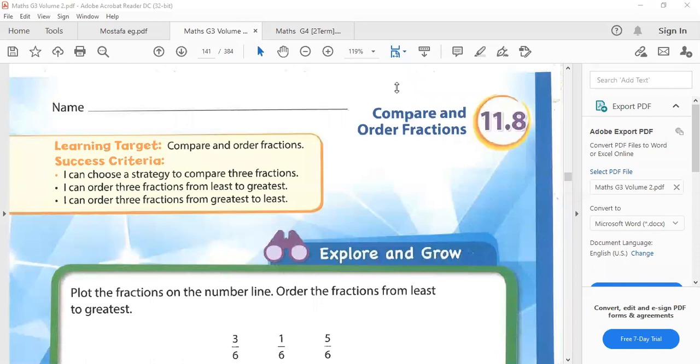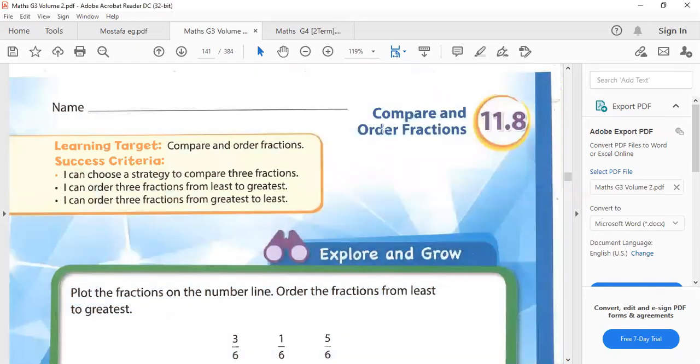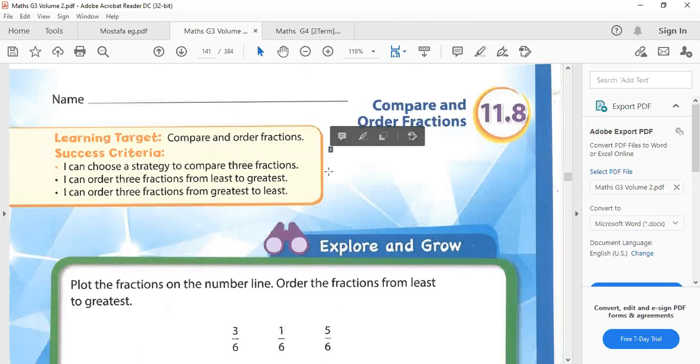Today, inshallah, we will continue talking about fractions and ordering fractions. We studied before how to compare two fractions having the same numerator, having the same denominator, or completely different. Today, we're gonna study how to compare not two fractions, but more than two fractions. It will be how to order fractions: how to get the order, which one will be the first, which one will be the second and third, and so on. We studied ordering before in grade 2, so it will be so easy, inshallah, to order fractions.